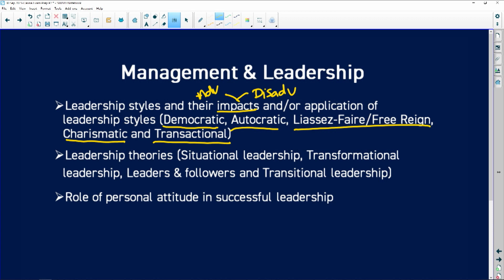And then the one that surprises me, because so many people struggle with this, is the role and personal attitude of a successful leader. In other words, what characteristics does that leader have? People seem to really misunderstand that question completely. But if you just think logically, you should be able to answer it, even without really studying that. Even if you hit a blank, just think logically and you should be able to answer that question.